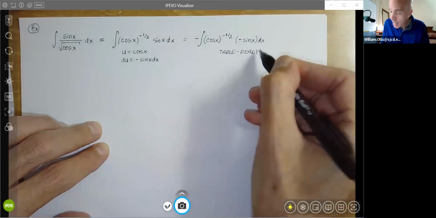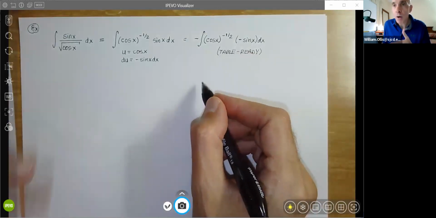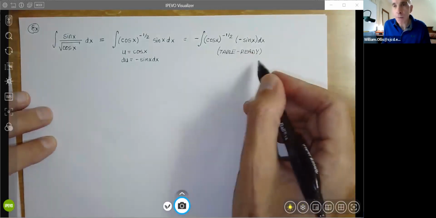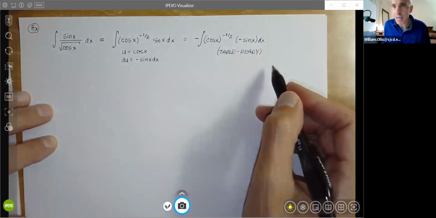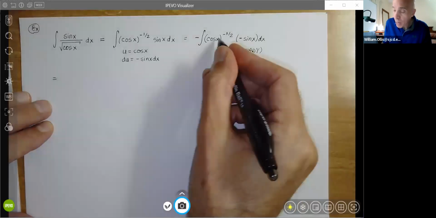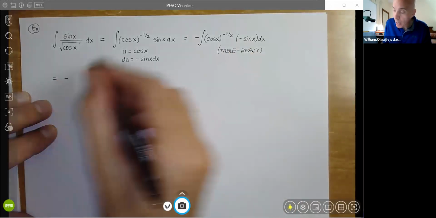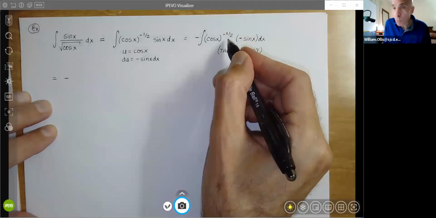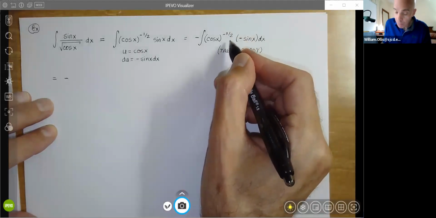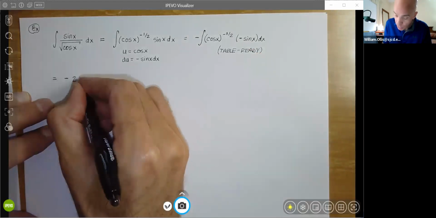For instance, as we do more integration techniques, we'll develop some integral forms that will actually end up in a table. And all of these are in a table in your basic forms. So now we add 1 divided by the new power. So we have the negative, which is already there. We add 1 to negative 1/2 to get 1/2, but then we divide by that. So that's multiplication by 2.